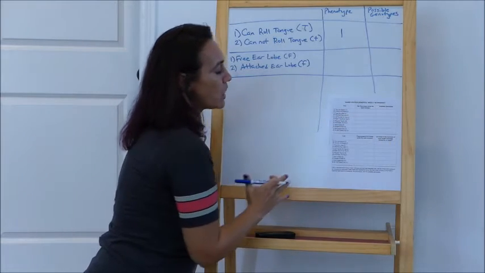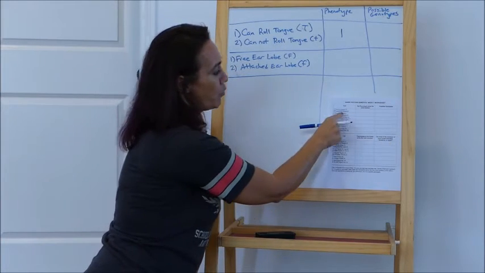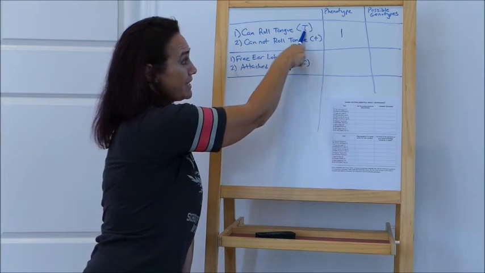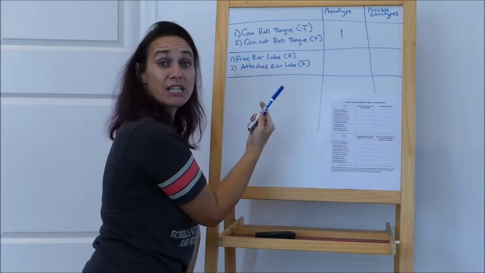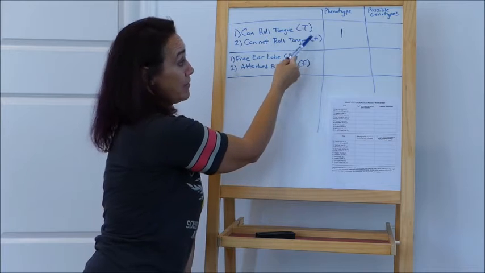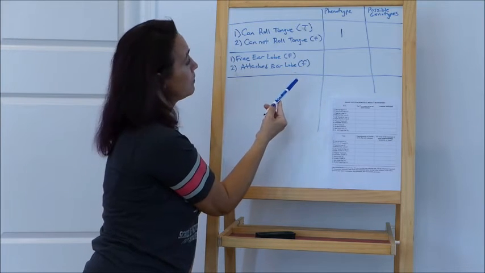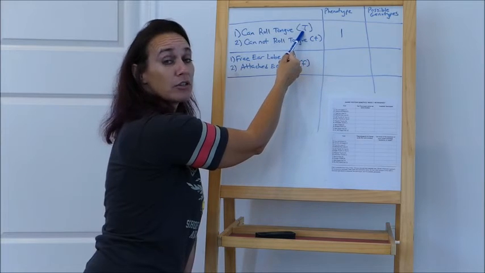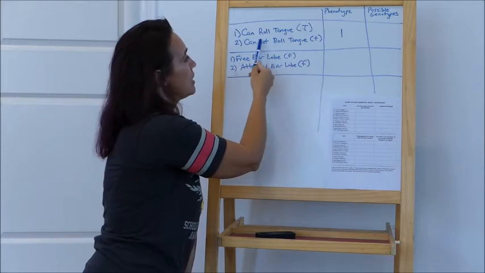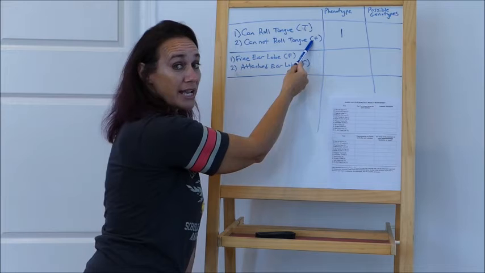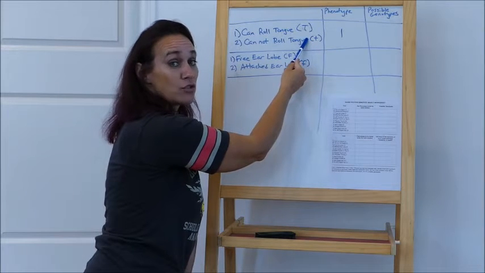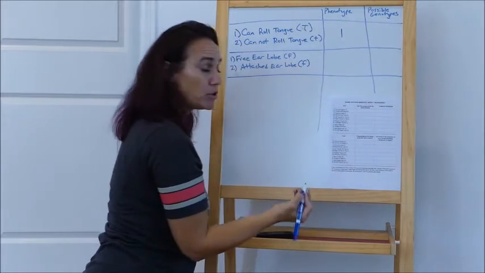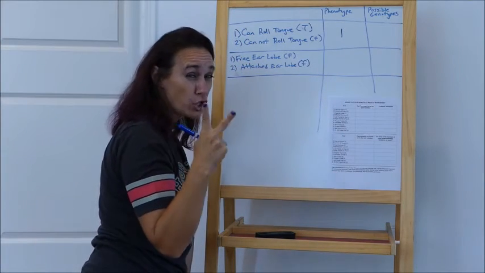So, the genotype on this one, when we look at can roll tongue, we'll see up here that the alleles we're using are the letter T. We're using the same letter for both, as we're supposed to. We see that can roll tongue is capital T, so that means that trait is dominant. Cannot roll tongue is lowercase t, that means that trait is recessive. I can roll my tongue, so my possible genotypes are actually 2.